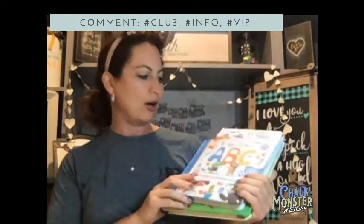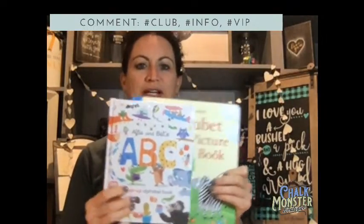What paper? I'm not using paper. Is that your question, Nancy? I'm not using paper. This is a pillowcase. It's canvas. Okay, so my cute little XOXO pillow, I'm going to pair them with my awesome books. And my friend Emily, who is watching, is an Usborne book lady, and I bought these books from her, and I thought they would be perfect to pair up with this cute little pillowcase. Oh, parchment paper. Sorry, Nancy. Yeah, when you heat set it, put parchment paper down before, and iron the parchment paper. Got it.